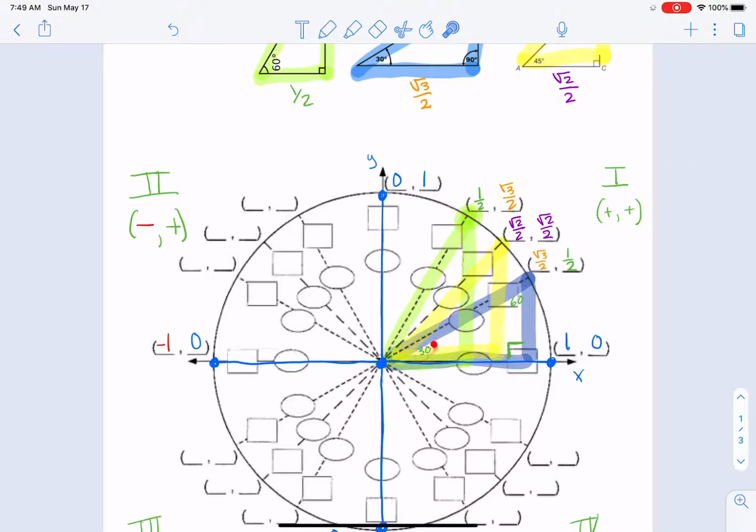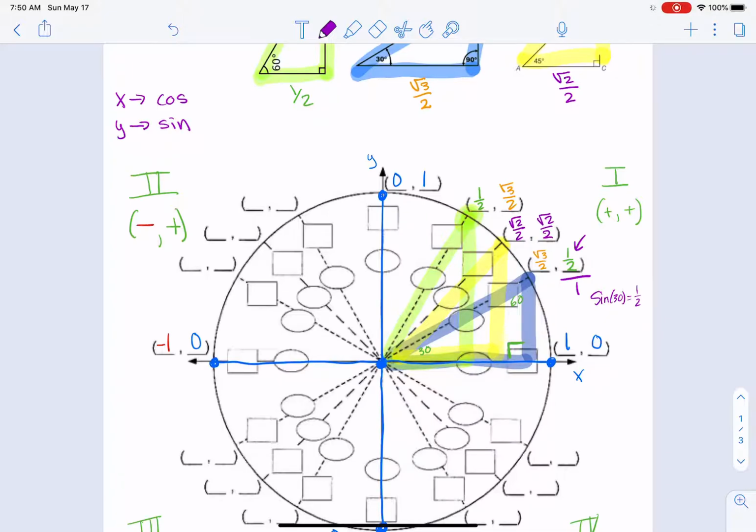So if we wanted to do sine, we would do opposite, our vertical height here, our 1/2, opposite over hypotenuse. Well, that's going to be 1/2 divided by 1. So guess what the sine of 30 is? 1/2. So sine of 30 equals 1/2. Easy peasy, because we just look at our y value here. So one thing you want to pay attention to is that x is going to correspond with cosine measurements, horizontal measurements, and y is going to correspond with sine measurements.